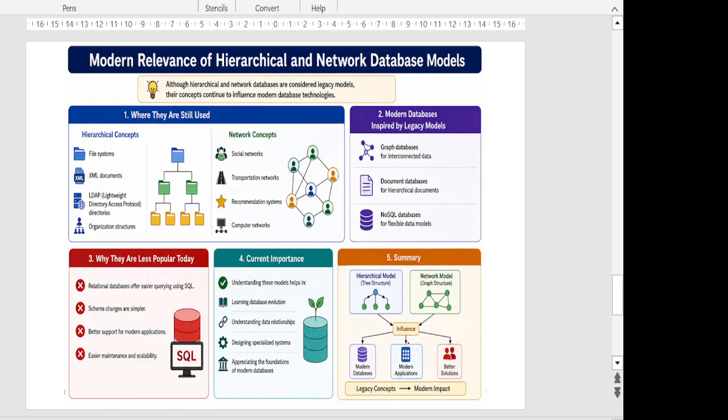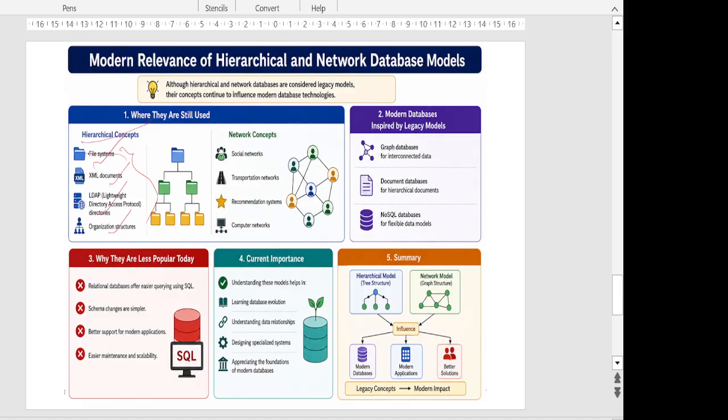So how are these legacy models relevant to our modern databases? First, the hierarchical model. The hierarchical model is like a file system, XML document, LDAP, organizational structure. These all come under the hierarchical model.